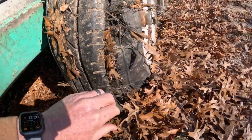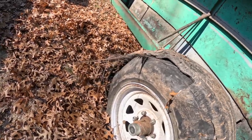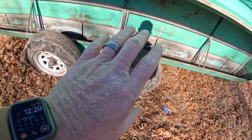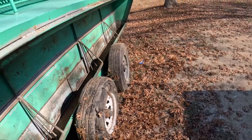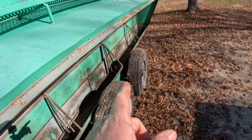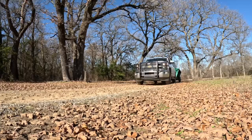You guys think these tires may have seen better days? Look at this one. Dunbar definitely had some fun with this one. All right, we got these loose. I'm gonna pull it back over. We got these loose, which is awesome. Now we can take this back to Mom and Kevin's. I'm gonna take these tires off, take them to a local tire guy and see if we can get some new ones put on.